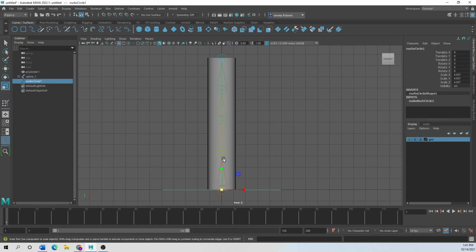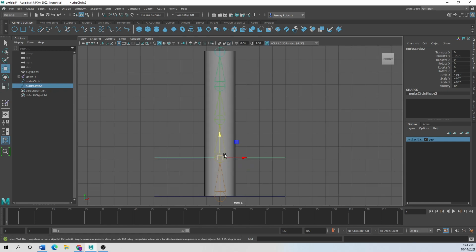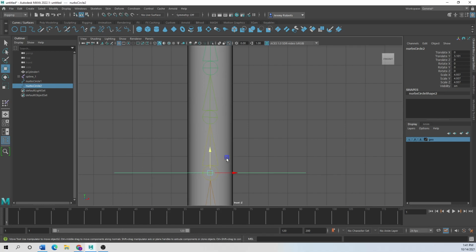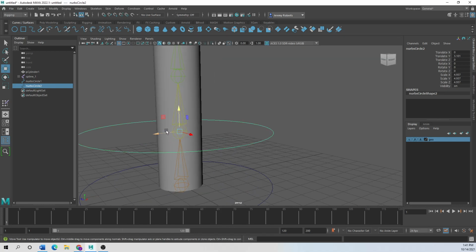So I'm going to create one here, one there, one there, and one there. So I'm just going to control duplicate these things right in the middle. You can snap these things to the middle if you want. I do know that my pivot point is directly in 0 space, so I know my joint is probably 0 space. It's not going to be far off, but if this was like a shoulder and you wanted the controller way over here, you could do this and then move this controller like this. So whenever you moved the controller, it would be moving the joint here. But since everything is in 0 space right now, we don't need to worry about it.